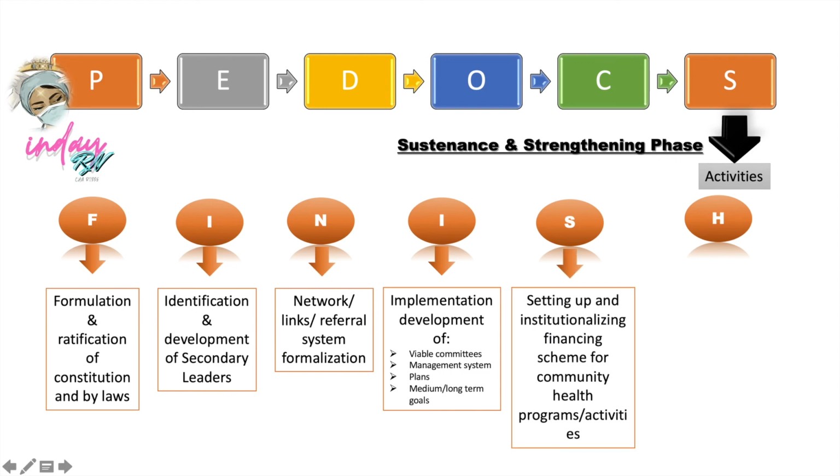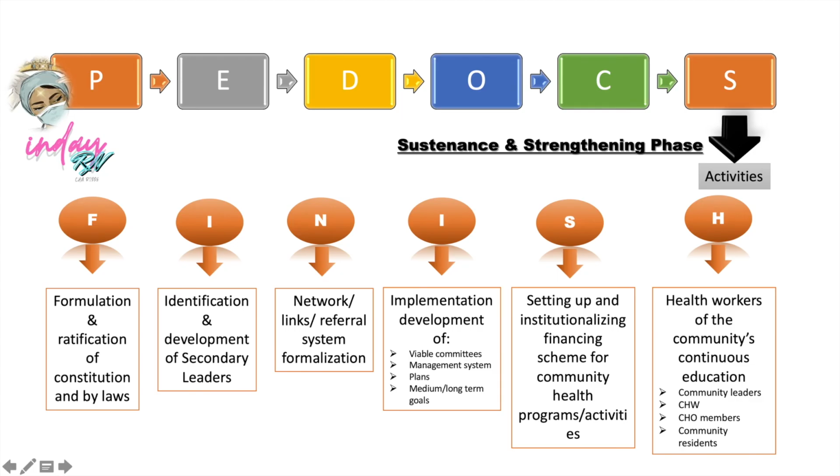The next one is S, that is setting up and institutionalizing financing scheme for community health activities and programs. And the last one is H, that is health workers of the community's continuous education. The facilitator or the nurse should also do some health education to the community leaders, to the community health workers, CHO members, and community residents.